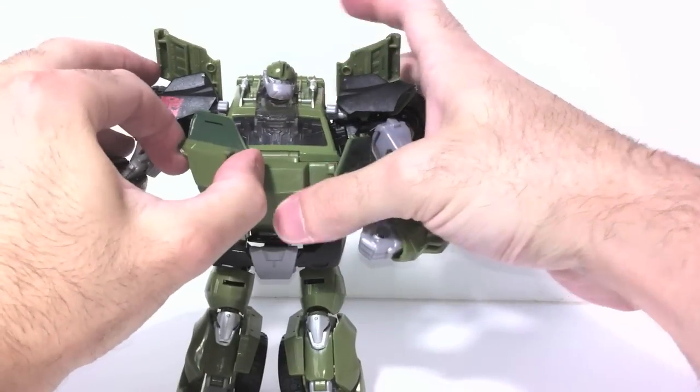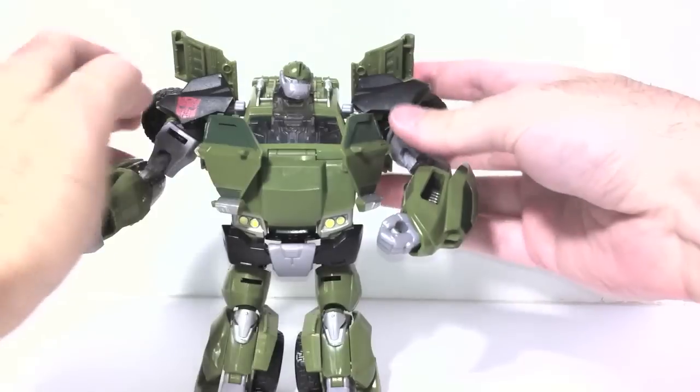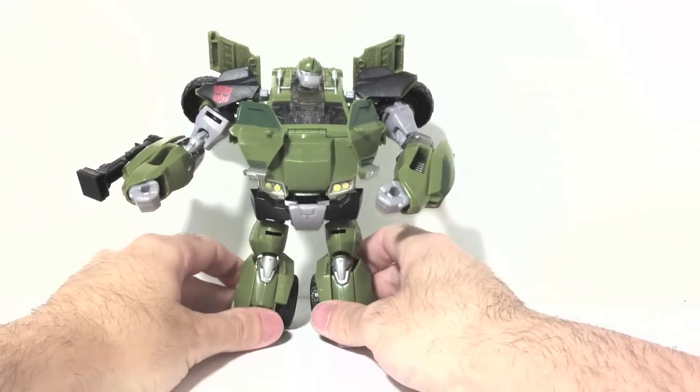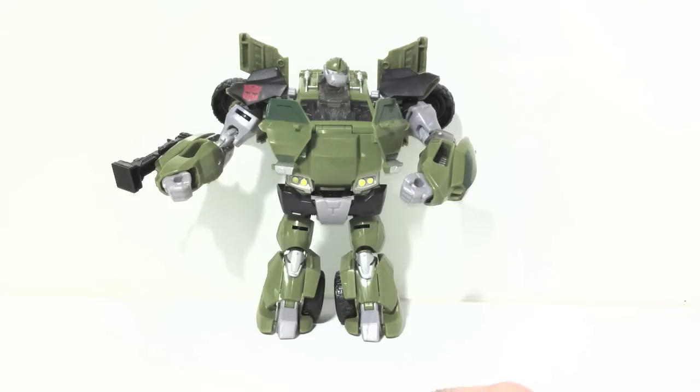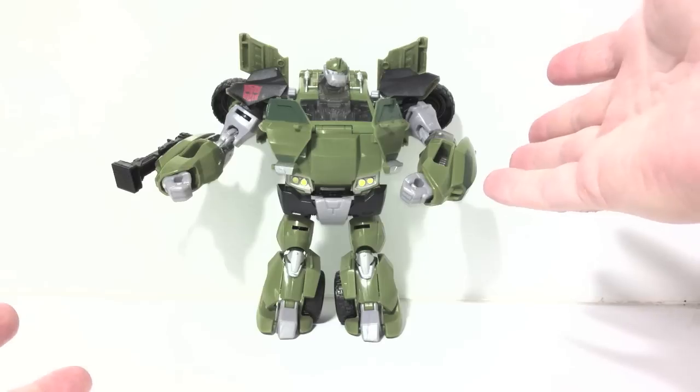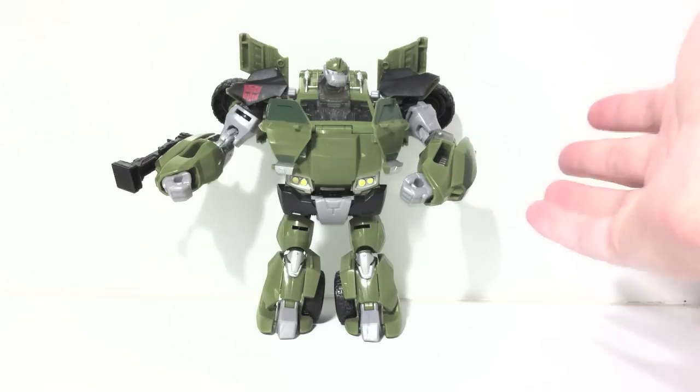Now, as I'm sitting here doing this review, I went into this going, I kind of like this toy, and as I'm sitting here reviewing him and looking at him on camera, yeah, he doesn't come across great in pictures and on video cameras. He just doesn't. If I were watching this review, I probably would pass on this toy. Having him in hand, I like him a lot. I think he looks good on my shelf.